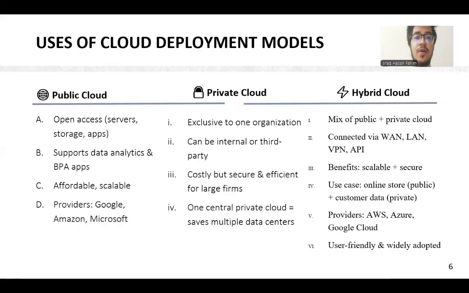There are four types of deployment models. They are public, private, community, and hybrid. Public cloud is provided by a big company like Google, Amazon. Private cloud is for internal company use. Community cloud is for a group like a university or hospital system. Hybrid cloud is a mixture of private and public cloud. Very common today. It is used in B2B and B2C businesses. Like an online shop uses a public website but keeps customer bank details in a private cloud.